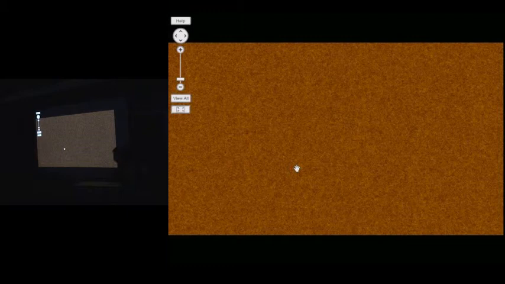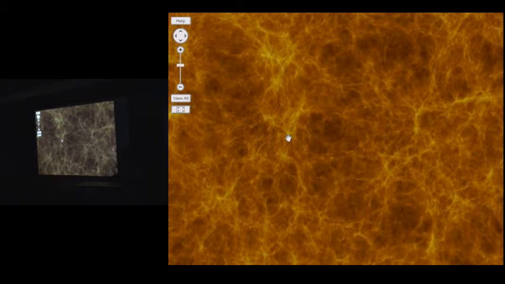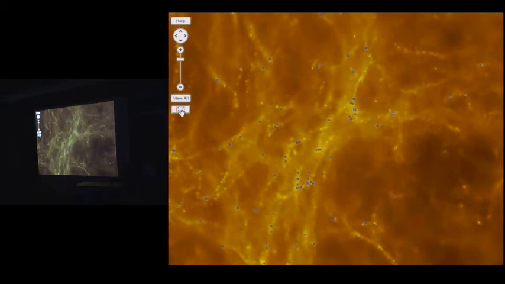So you can see how boring this volume is when you look at the full volume projected into 2D. But once you start zooming in, you start recovering the standard thing that you expect: the clustering, the filaments, and the cosmic web. This is actually the gas density, but of course it follows the dark matter distribution very closely at these scales. The resolution of the simulation is high enough that you can really zoom in, and we did star formation and black holes. So what we were asking ourselves in the context of this question is, for instance, where do the first black holes form?